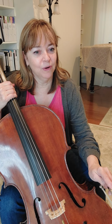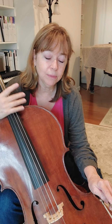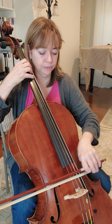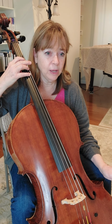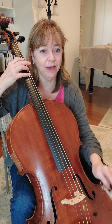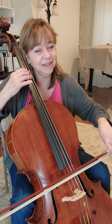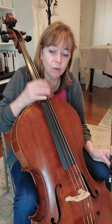Measure 5, of course, has that invitation or opportunity for you to move up and play C, C, D without using the open D string. And if you're watching, you may see that when I play the two C's in a row in measure 5, I play the first one as we ordinarily do, finger 4 on C, and then I switch to 2 on C. I think that is more confident and clear, more in control than just sliding.